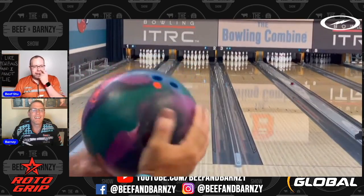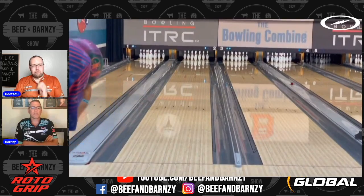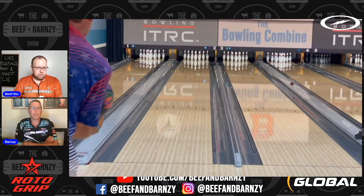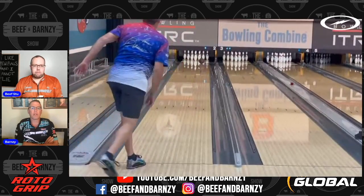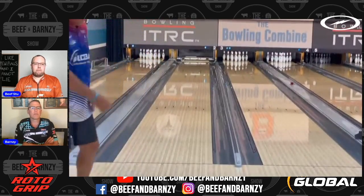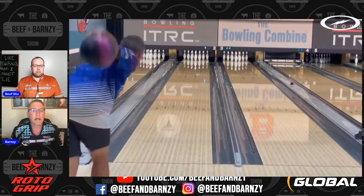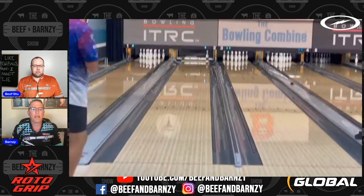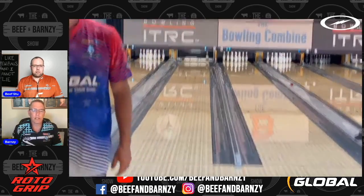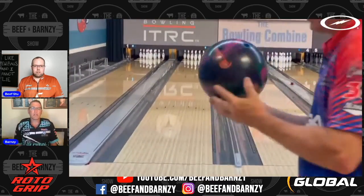So you started with a pin down one. Yes. This is kind of a fit as well. This is to tighten up the flares, use that big cover, and stay a little bit more direct. There really wasn't enough oil on this pattern to where this would be ideal at the time, but it is what it is. It does do exactly what I'd hoped for. It is a big ball. It rolls quick, and this is a pin up one.